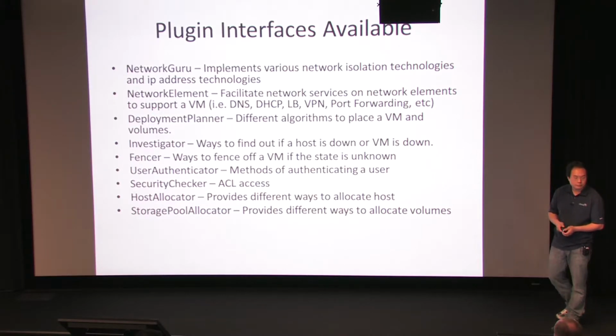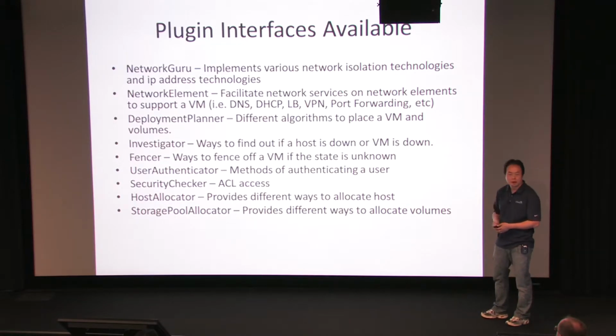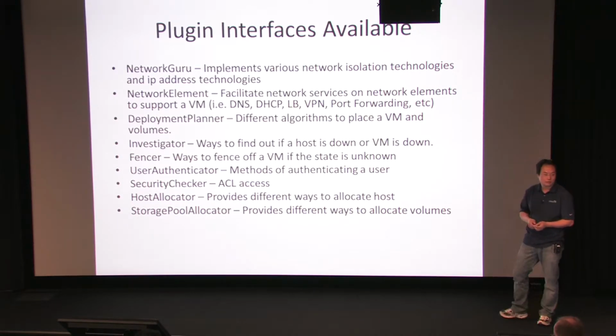If you wanted to do something like affinity rules or anti-affinity rules, which of these plugins would you customize? Yeah, so the affinity and anti-affinity rules would be in the deployment planner, because to us it would be heuristics and these types of rules inside there. So if you wanted to say that a pod is a failure domain, and I wanted to deploy VMs so that no two VMs are in the same pod, then I could do some custom algorithm like that.